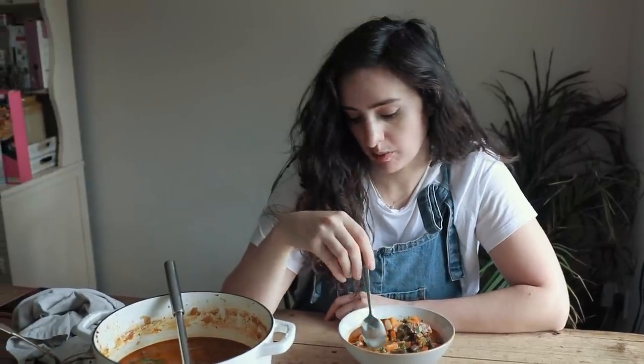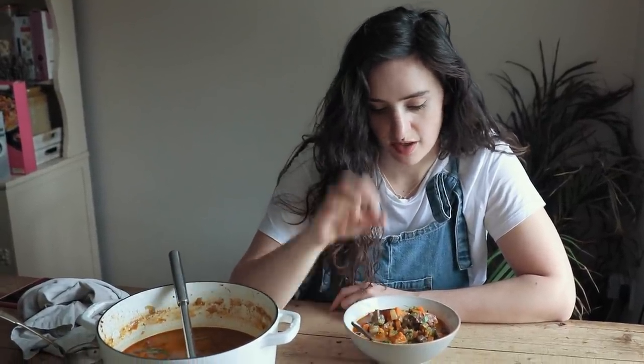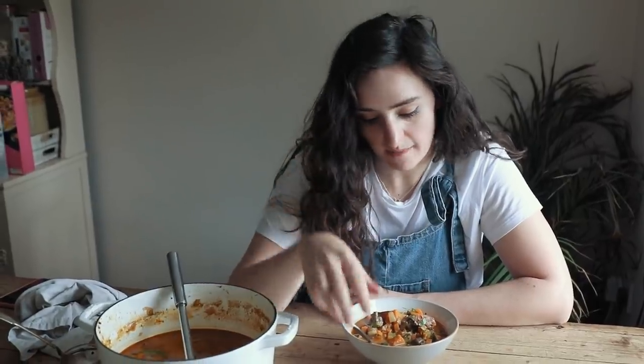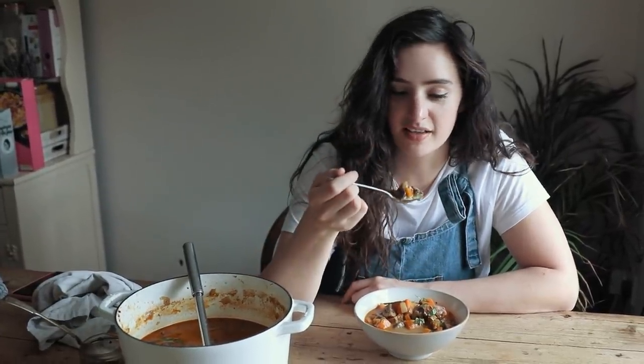I call this a soup, but it's kind of a stew. It's absolutely delicious, I love the mushrooms. It's got that really warming spice to it, and the tahini makes it really creamy. Oh, this is yummy, and I just kind of winged this one, didn't I? Totally made this up. Usually I'm inspired by something where I'm thinking, right, I really want to recreate this kind of soup, or this kind of pie, or this kind of stir fry, but I just fancied making this and it's really nice.